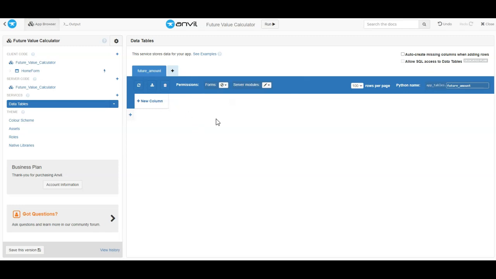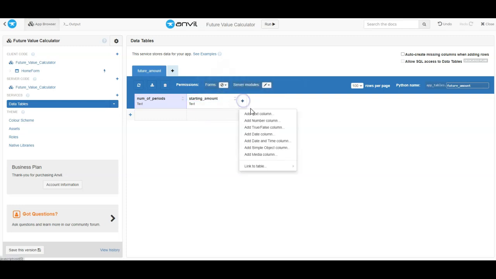All right, and let's make some new columns. Let's just keep all of these as text columns. So the first column is going to be number of periods. The next column is going to be starting amount.